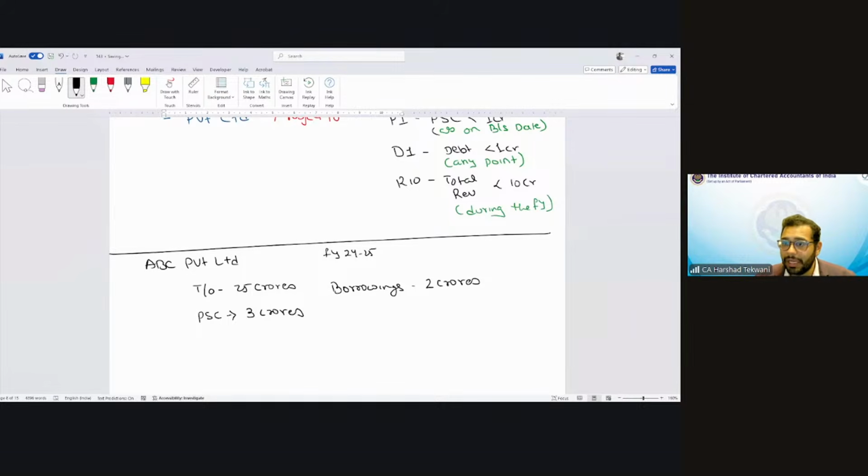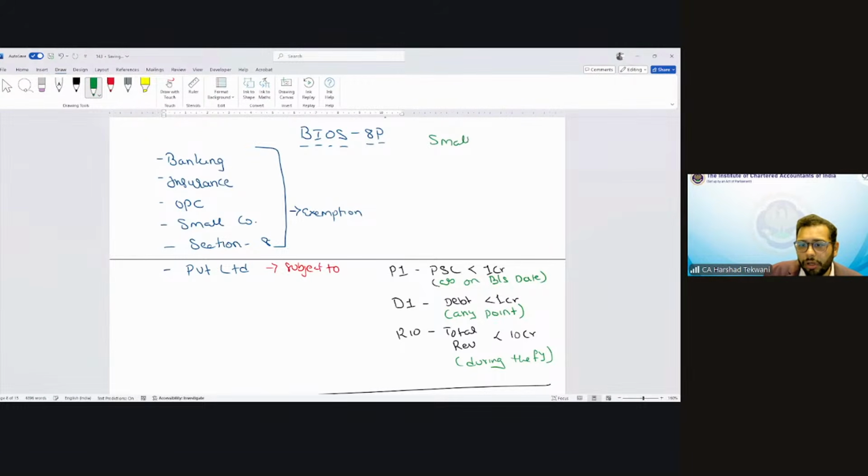But if a private limited company does not fall under any of the conditions, then go for the specific private limited condition exemption. So when I talk about a small company, small company means a company having a turnover and paid up share capital of less than 4 crores and 40 crores. That is a small company. So if I write it here, small company as per Section 2(85) of the Act. Okay, 2(85) of the Companies Act basically talks about paid up share capital less than 4 crores and turnover less than 40 crores.